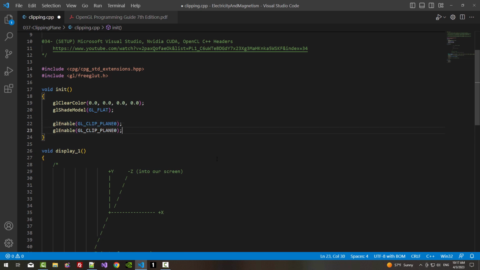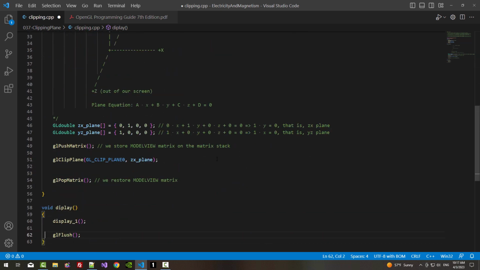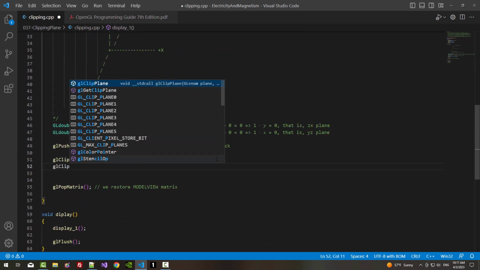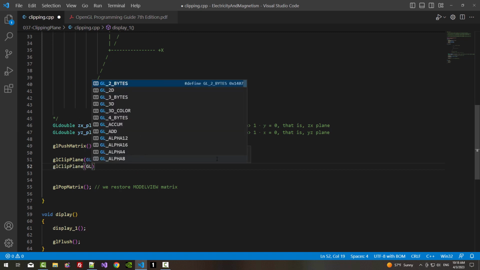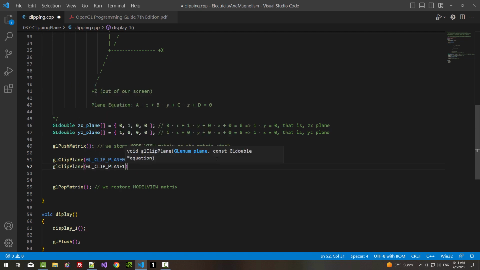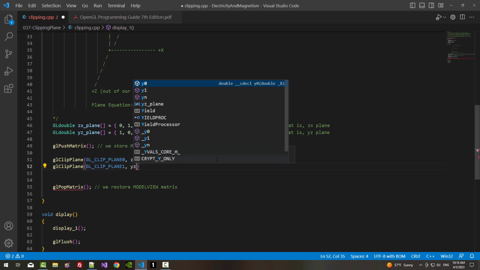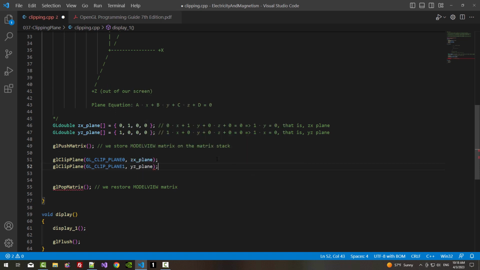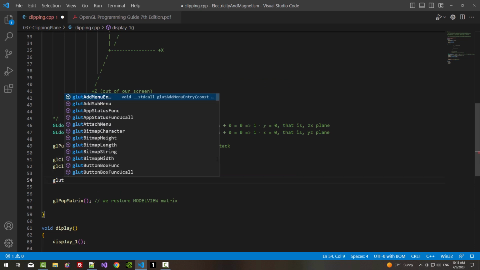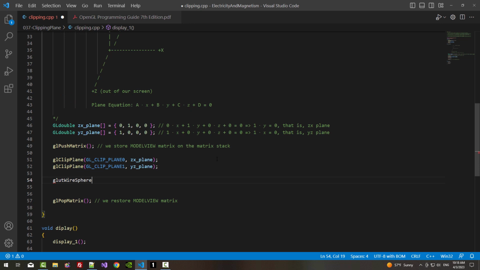We will also enable GL_CLIP_PLANE1. Now glClipPlane GL_CLIP_PLANE1, the YZ plane. Now glutWireSphere. I will set 2.0 for radius. Then 40 slices, 20 stacks.